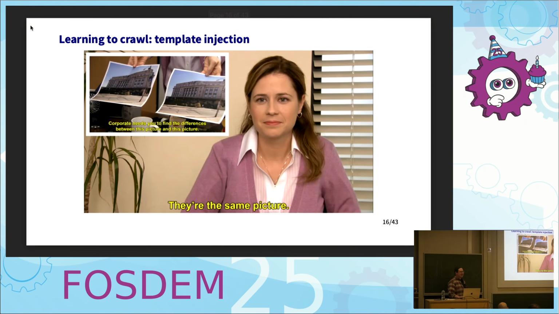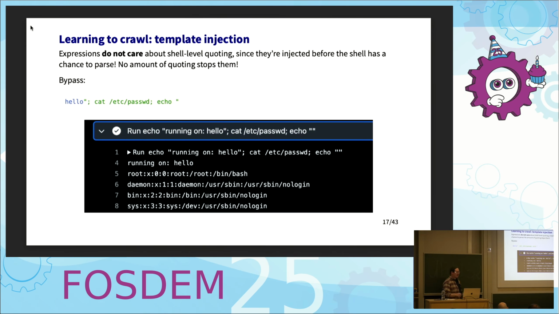It's the same vulnerability. It's the same damn vulnerability. And the reason for this is going back to expressions. Expressions do not care about shell level quoting. Because they're injected by the actions runner before any shell processing happens, there's no chance for the shell to reparse what you've injected. It's exactly the same thing as SQL injection. You can quote as much as you want in SQL injection, but if you're directly injecting the value, you can always inject an escape to the escaping. So in this case, our payload would be hello, quote, payload. And we get the exact same thing. So this is baby steps.